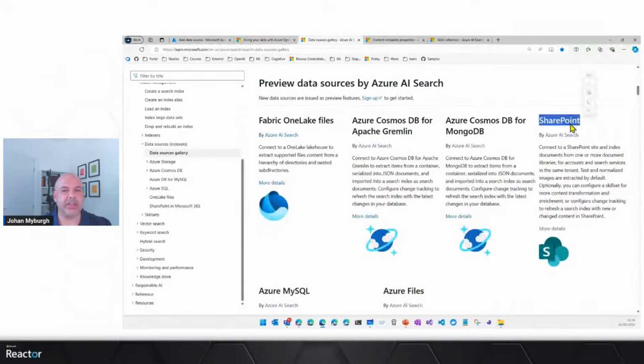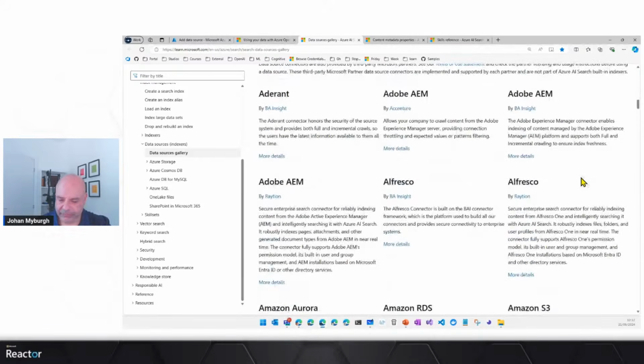Gosh, there's a SharePoint option, right? Setting this up is not as straightforward as setting it up for a storage account, for example. But there's some documentation that will essentially allow you to hook up your SharePoint content. You point it to your SharePoint site, and it's going to start indexing that SharePoint site, right? And again, I want you to take a look at the size of the scroll bar. This should just give you some sort of an indication of what we've got.